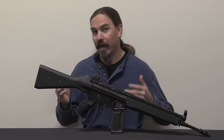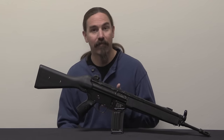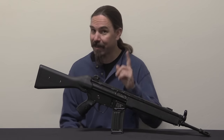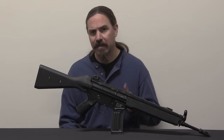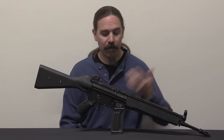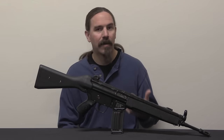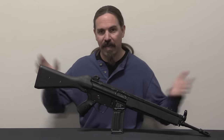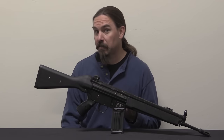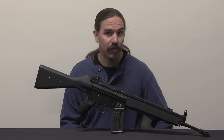Now this looks just like an HK-33, and for good reason. This is the original civilian semi-automatic version of the HK-33, which at the time Heckler & Koch was calling the paramilitary rifle. The basic timeline is that HK had its G3 adopted by the German military — roller-delayed, 7.62 NATO calibre. In 1968 they came out with the HK-33, essentially that big battle rifle scaled down to 5.56. The US was potentially interested in something like this, and HK wanted to have a go at getting a US military contract.